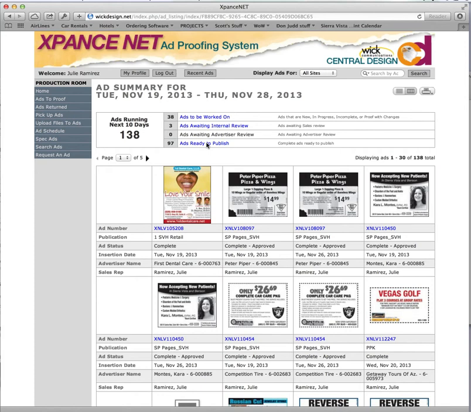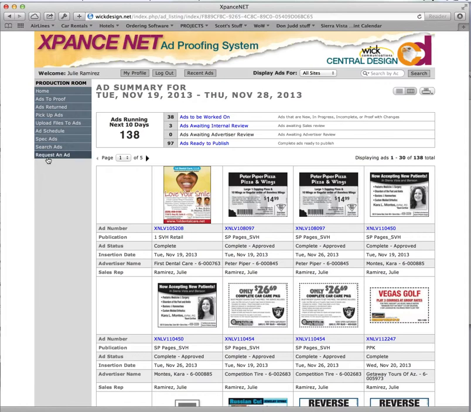This one is going to be focusing on specs. We're going to be doing things a little bit differently than we have in the past. You should already know how to log into your site and know what your home screen looks like. Ads running in the next 10 days, so on and so forth. Okay. The difference that you see right off the bat is in the production room on the left hand side here. There is spec ads showing up there, and we'll get into that in a moment. But I want to walk through it step by step.